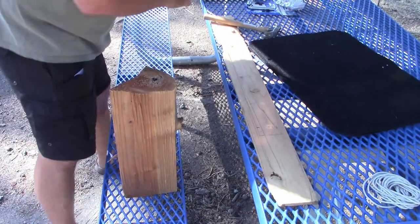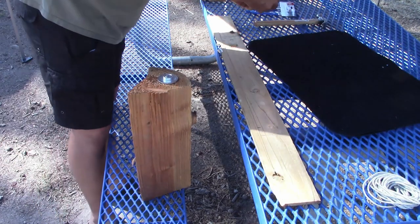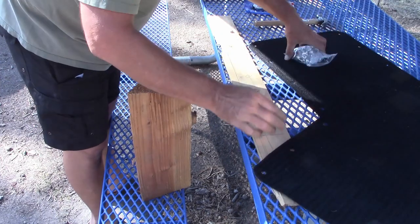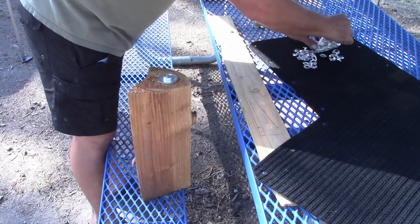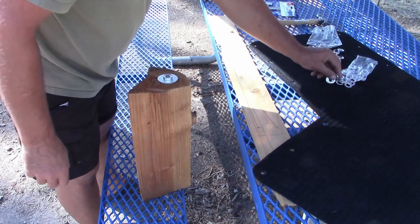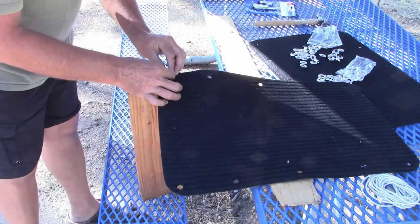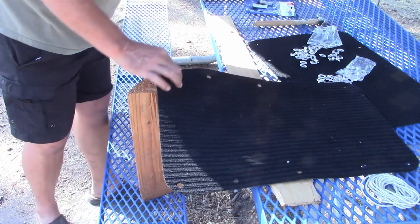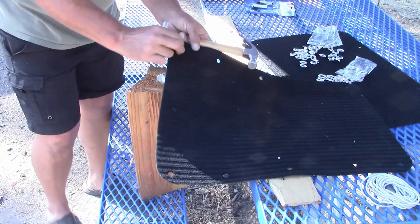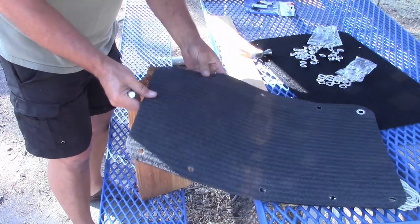Now we're just finishing up the last hole and cleaning up. This is what they call the bottom grommet tool — it's kind of like a die for the grommet — so I set that down and got to the grommet. The grommet looks almost like a top hat without a top, so it's got a shoulder on it. Set that on the bottom, put the carpet through, and then there is what they call the washer that goes on top. Once that's in place, take the top grommet tool and give it a couple of smacks, and that will roll the edge of the shoulder from the grommet onto the washer and secure it.